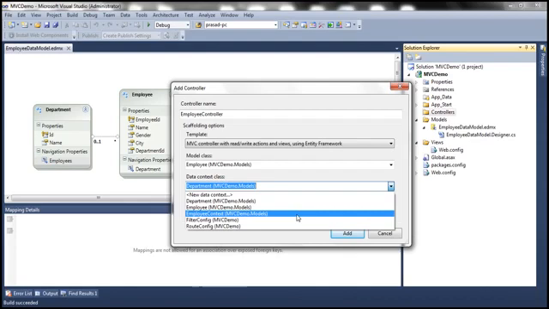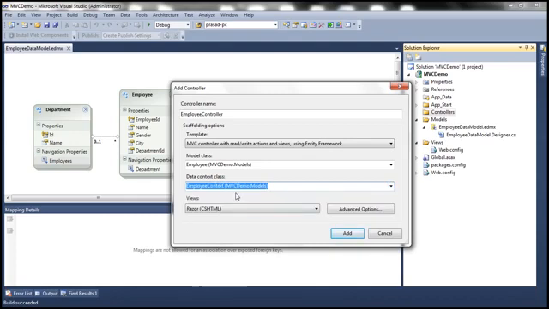You remember the name of the connection string, we named it EmployeeContext. So I'm going to select my context class as EmployeeContext. This class is auto generated for us, and this is residing in the MVCDemo.Models namespace. And then my view engine is going to be Razor.